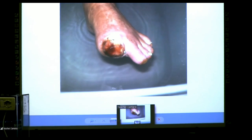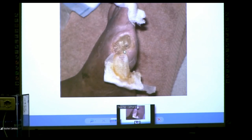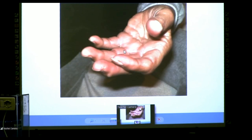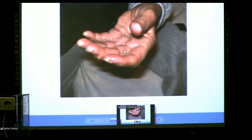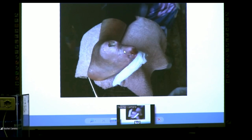You can manage to filter, and for 30 or 35 years doctors in England and Europe fought to save this life, and it took less than 3 months to make it work. You can actually see the toe as it grows. We have pictures where you can see inside the toe. And you see there is no mark anymore, even on the fingers, of the gangrene where they were going to amputate the hand. It's important for the medical side to understand this. If you see the hole, the bone actually grows in it, the whole structure.